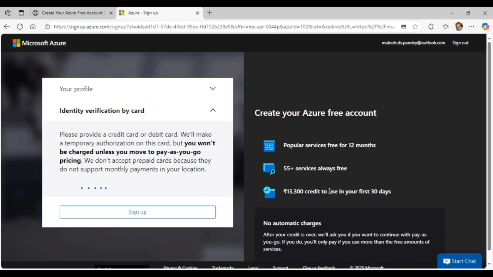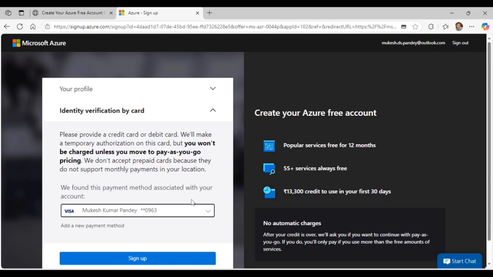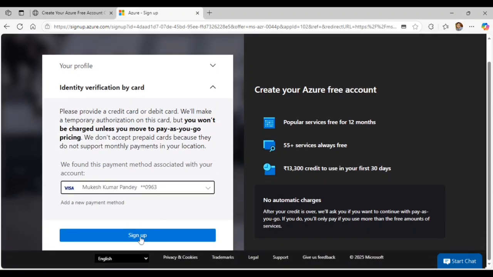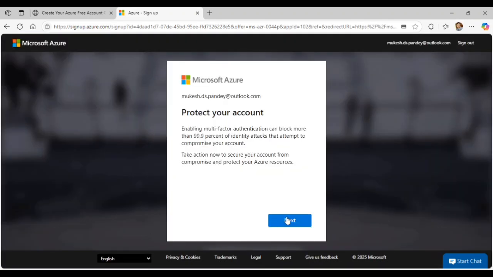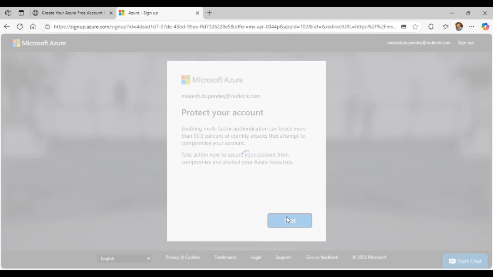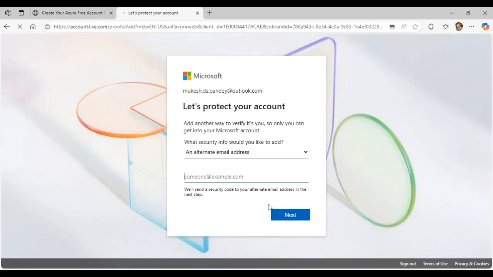You can see the sign up is completed. The card number is displaying, and now they are asking you to protect your account. If you want to protect your account, you can just click on the next button. When you click next, they will ask you to provide an alternate email ID.